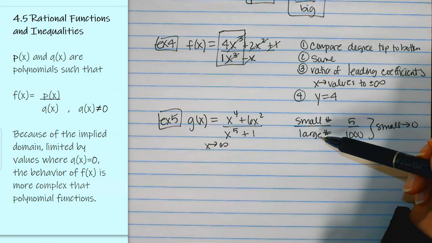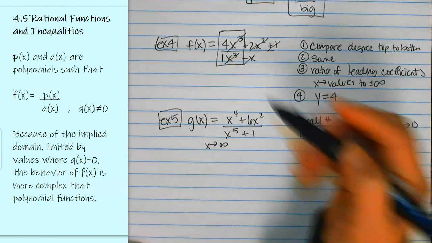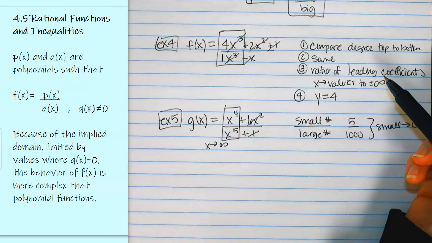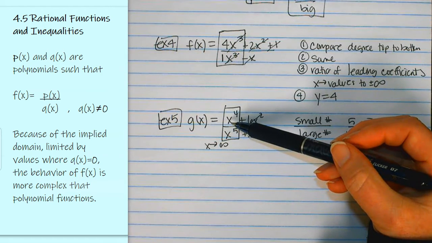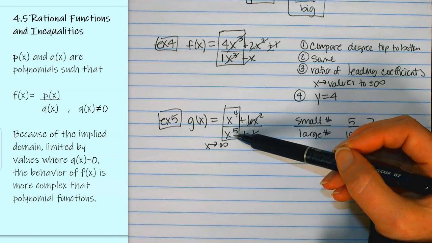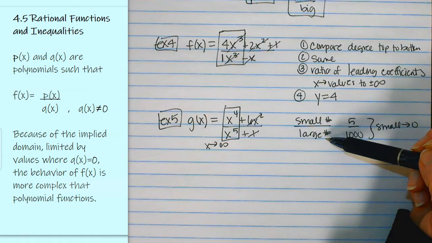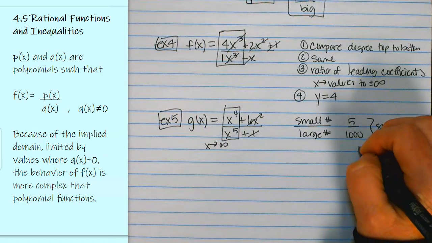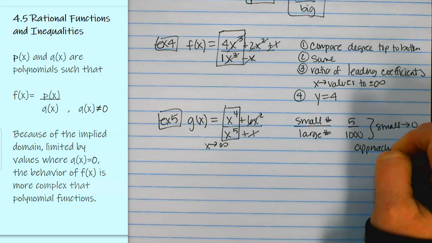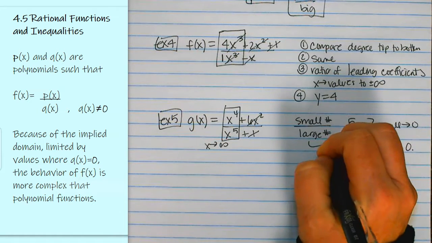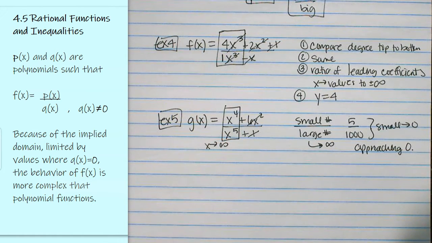And as your numbers grow bigger and bigger, this ratio becomes, and again, these are unimportant because they are nowhere near x to the 4th even as we get to a billion, and x to the 5th is even bigger than x to the 4th. We're in this situation where we divide a small number by a large number, and this number gets larger and larger, so we're approaching 0. So as a large number goes to infinity, we're approaching 0.